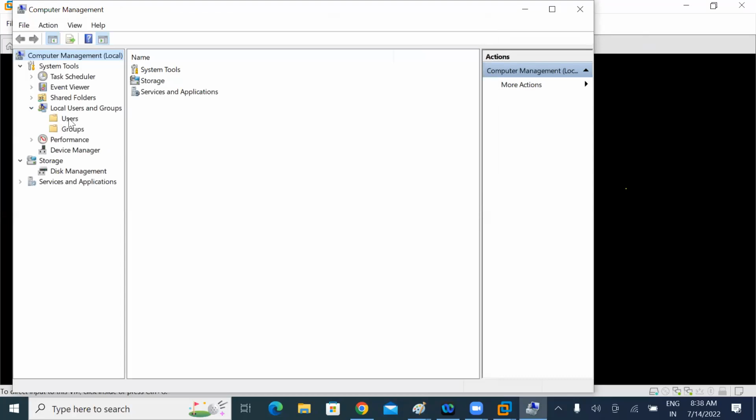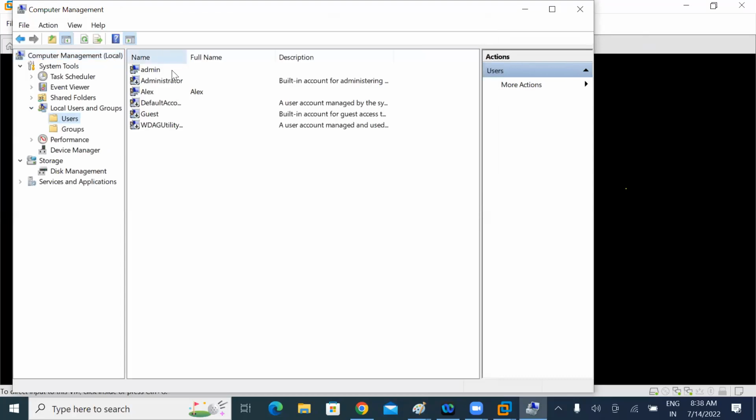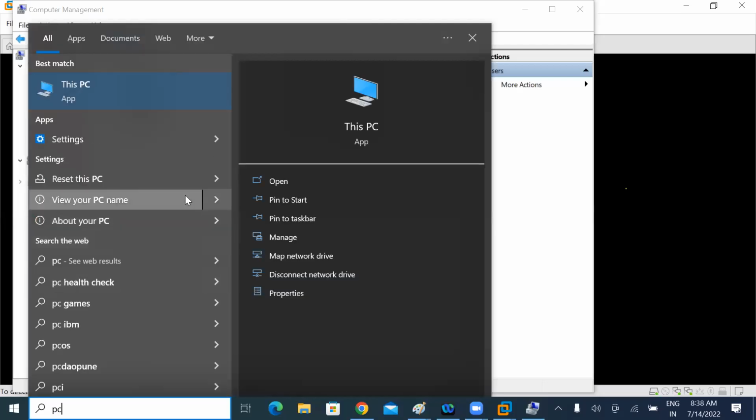So this is an operating system, my local operating system. There are some users like admin, administrator, Alex, default account. For computer management, you have to go to the start menu and type manage, or right click on your PC, my computer, and then you get the manage option. Like this also you can launch.